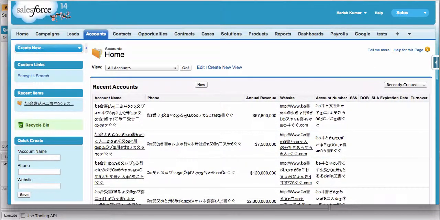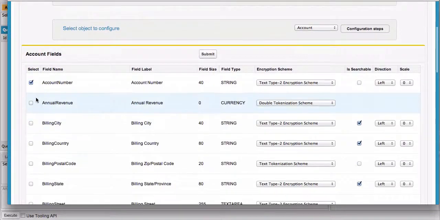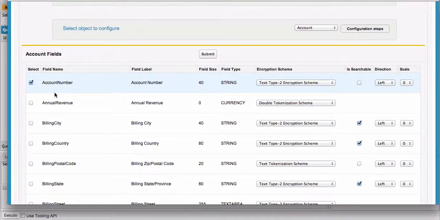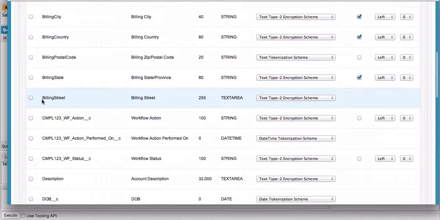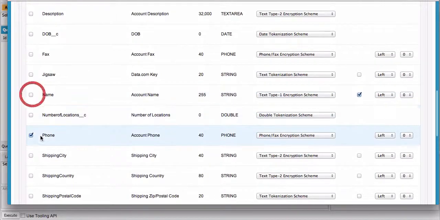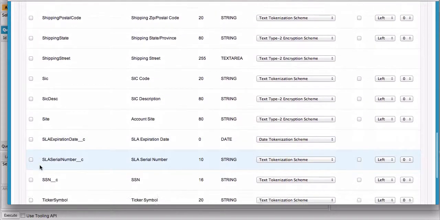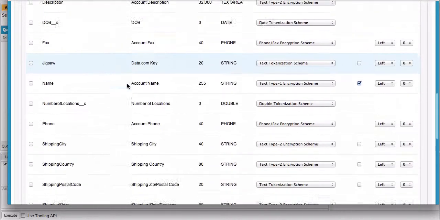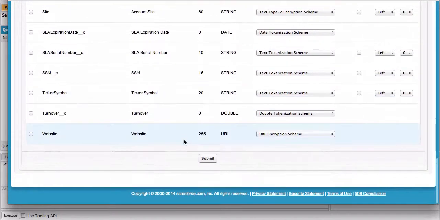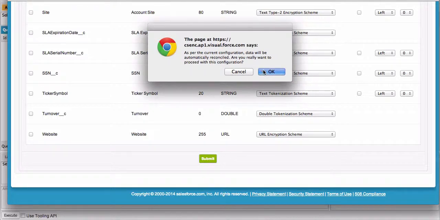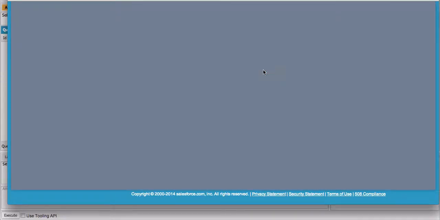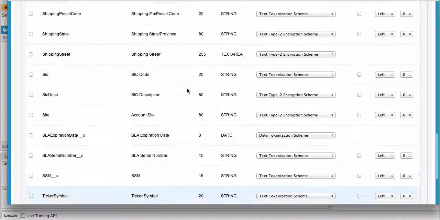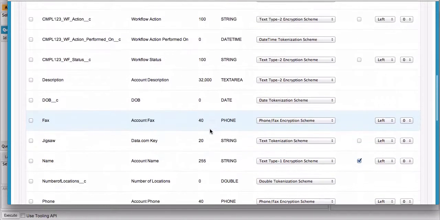At the same time, if tomorrow you come back and say, I don't need this encryption, I think the account was the wrong object, we don't want this encryption because it's being used in many places, or if you change your mind and want your data back, this is also an option to ensure that you get your data back. This again gets reconciled, saying these are the fields we don't need, so it goes back and reconciles and gets the existing clear text data back into the system.